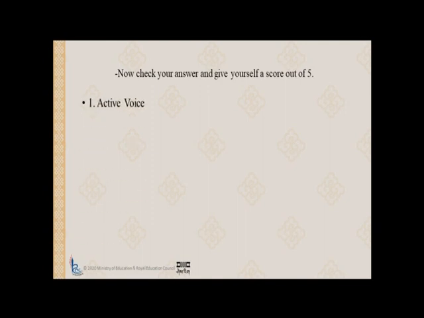The first one is an active voice. The second is again active. The third is a passive voice. The fourth, again, a passive voice. And the last sentence: Dorji is the subject and he performed the action of kicking the ball. So the subject there is performing the action, and it is an active voice. I hope all of you would have scored 5 out of 5.